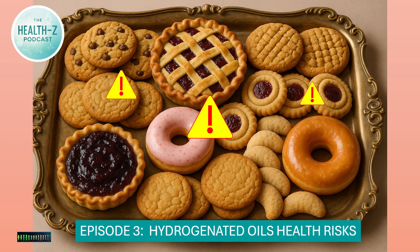Yeah, when you cook, choose healthier liquid oils. Olive oil, avocado oil, canola oil, sunflower oil. These are good choices, rich in unsaturated fats. No hydrogenation needed. And if buying packaged foods? Look for labels that say trans fat free. But like I said, always double check the ingredient list just to be sure they haven't used fully hydrogenated oils instead. Look for oils you recognize, like sunflower or palm oil listed plainly, not as hydrogenated. Right. Verify the claim. What about eating out?